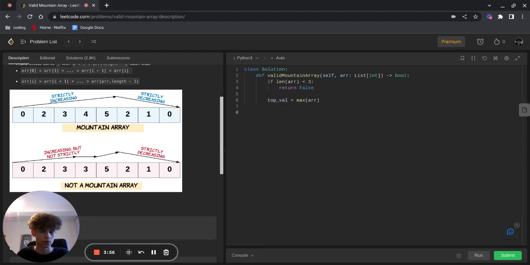All right, so now we can iterate through the array. But I'm going to need indices since I need to compare consecutive elements. So let's do it this way: for i in range of the length of the array.